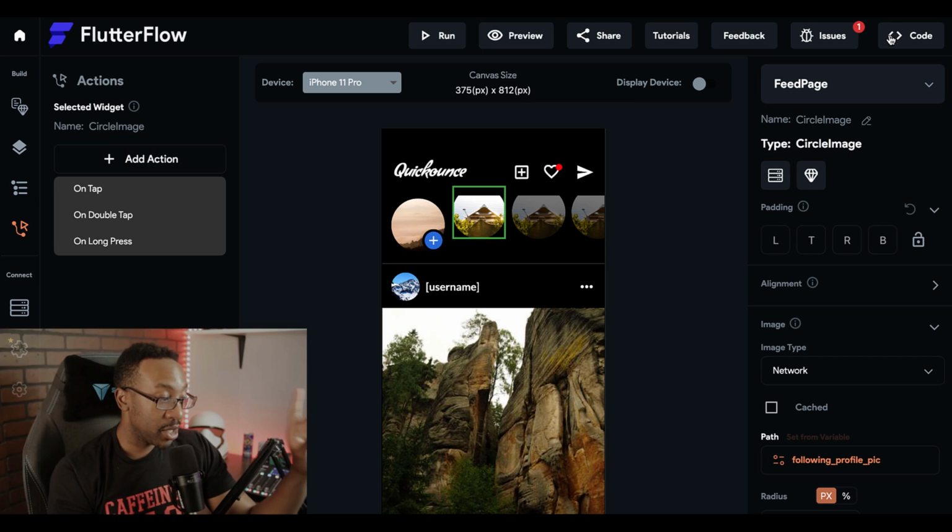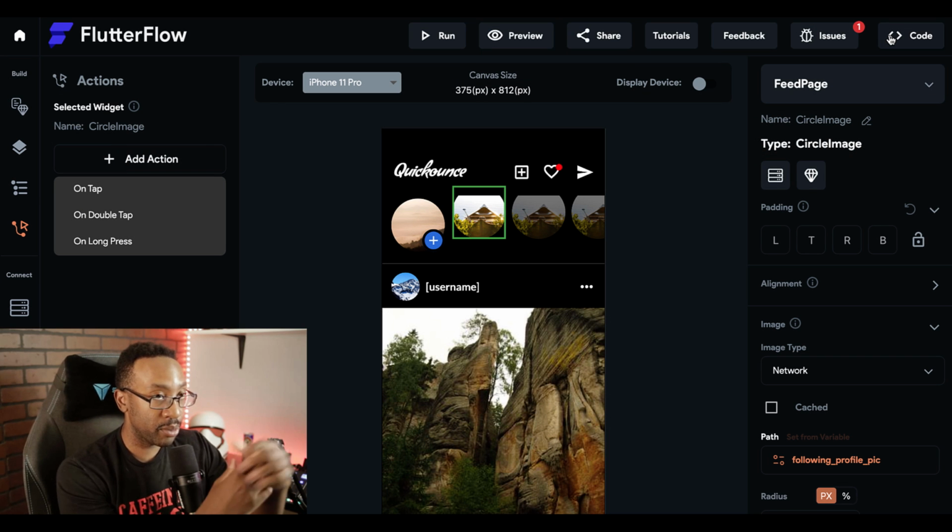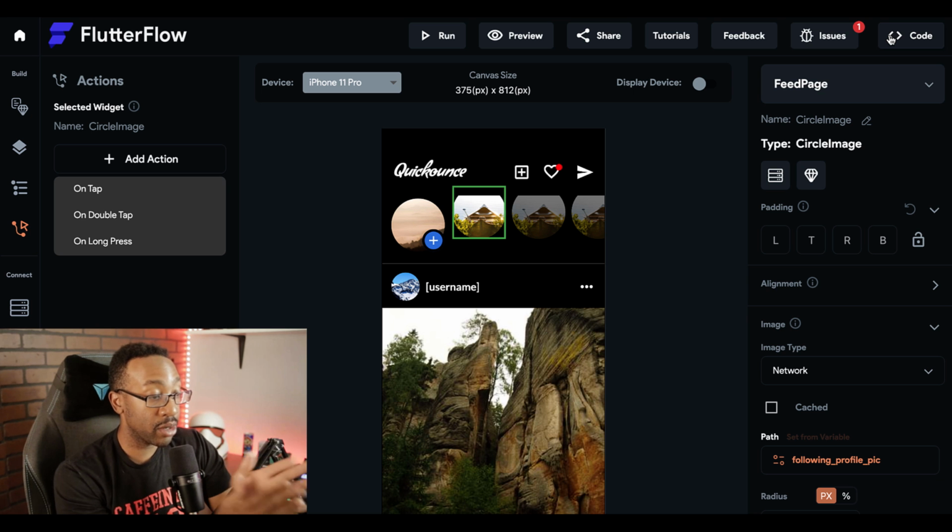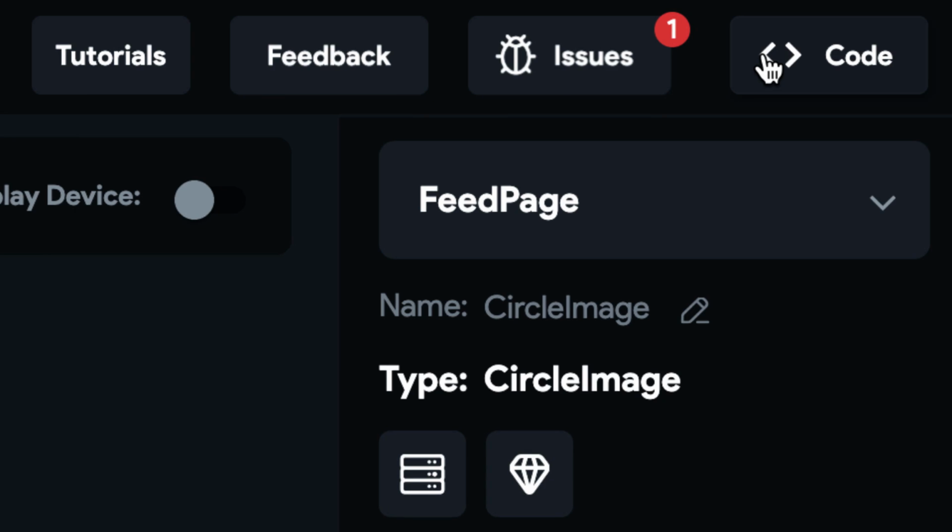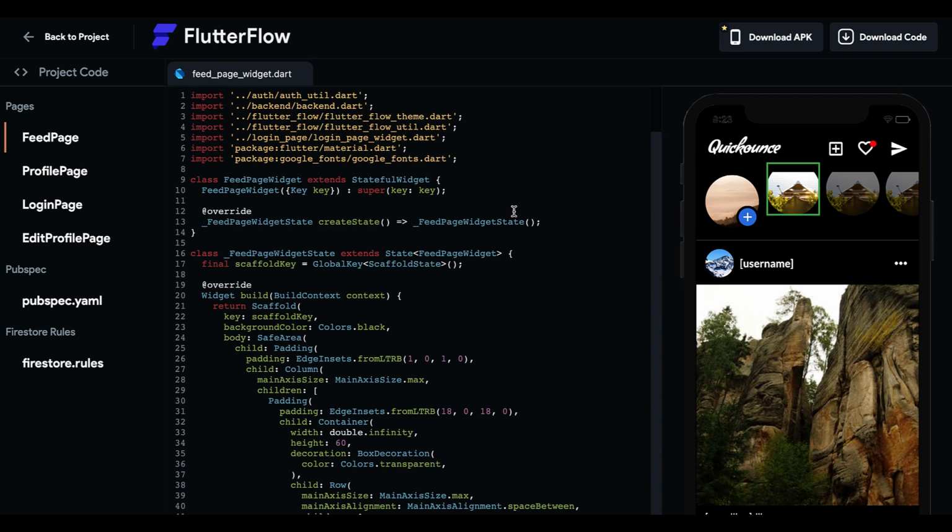To note, this is something interesting, especially this is special because not many no-code apps allow you to do this one feature. Where it says code right here, I'm able to see the code of the app. And not only that, I can download the code. This is huge because very few no-code apps allow you to do this. There's other platforms like UI Bakery, but for a fully utilized app like this, this is pretty rare.